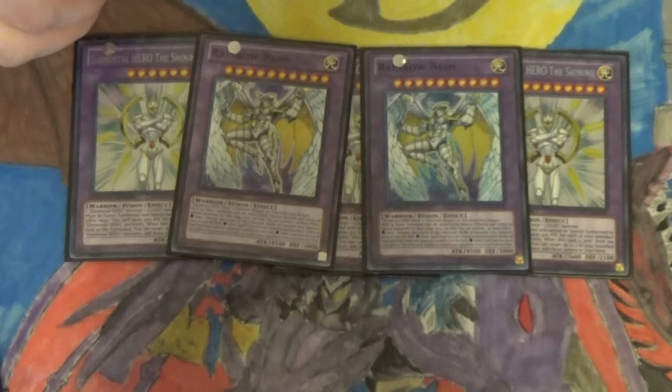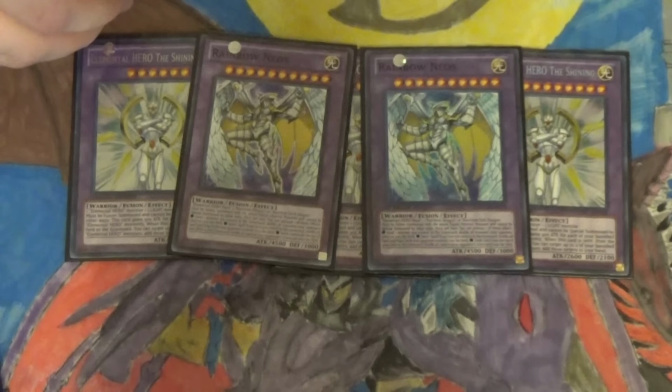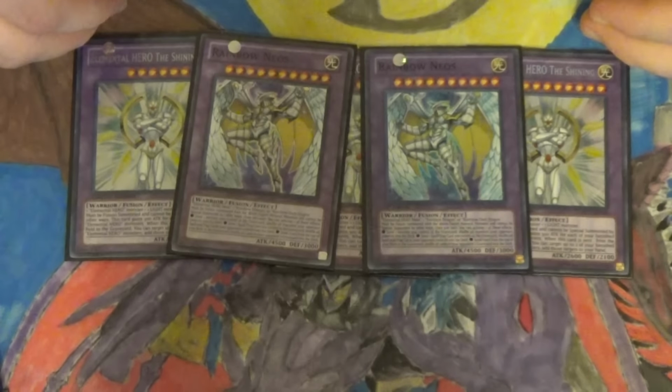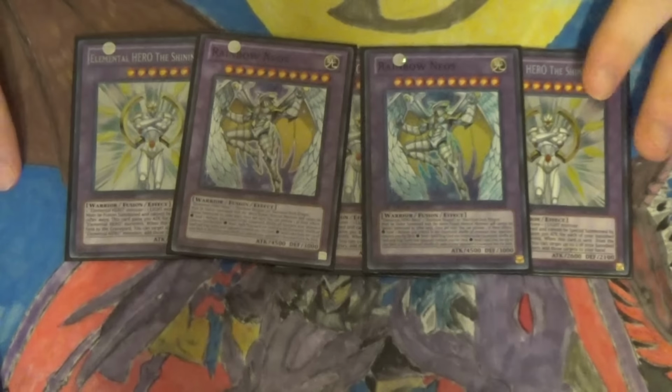The only downsides, and there are 2 downsides to this card. First and foremost, you must use Rainbow Dragon or Rainbow Dark Dragon and Neos. Okay, so actually that's literally both. You must use one of those 3 monsters.